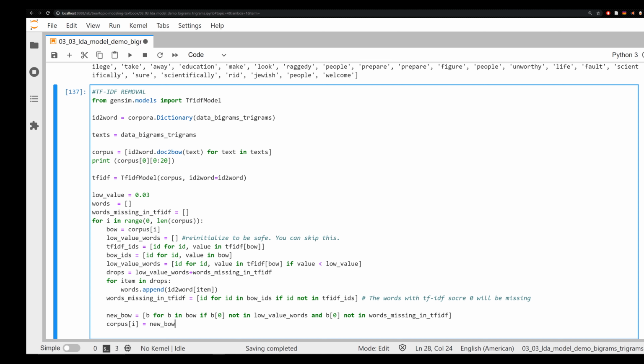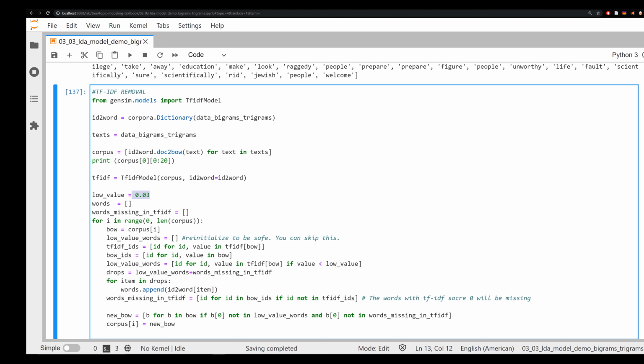Essentially what this does, and I'm going to provide the Stack Overflow link to it in the description down below, is it goes through and looks for words that occur above a threshold. So that's going to be our low value here. And if a word occurs with that frequency in all of the corpus, then it's going to presume that it's so ubiquitous, it occurs so frequently, that it doesn't actually lend a lot of value to the clustering algorithm.